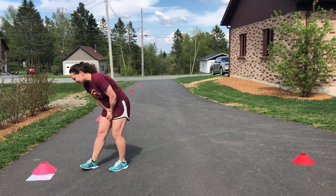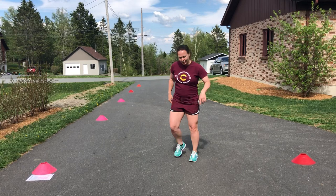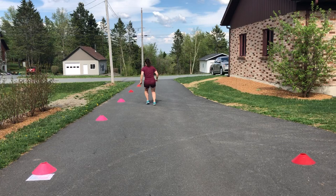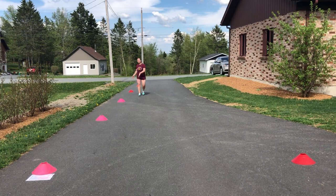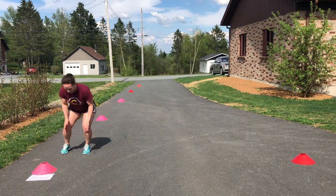Next is run to decelerate to lateral stop. So a little bit like stopping in hockey. So I'm gonna go, run, decelerate, stop. Run, decelerate, stop. All the way down, then come back the other way. Now I'm gonna go this way to show you. Run, decelerate, parallel stop. Both sides.